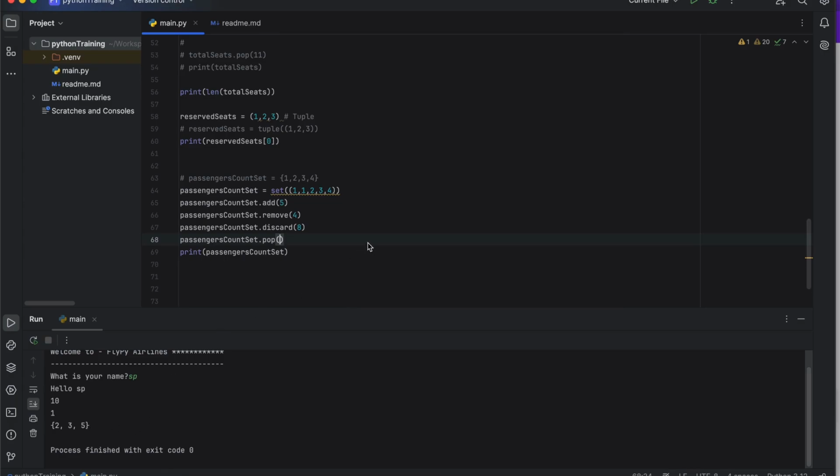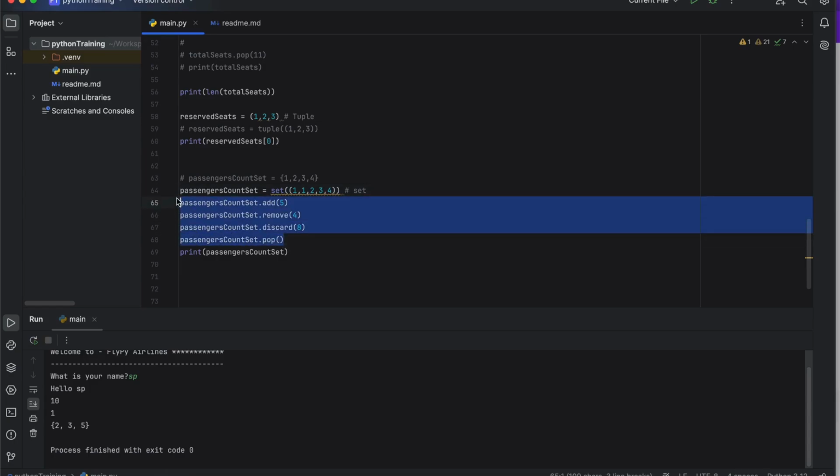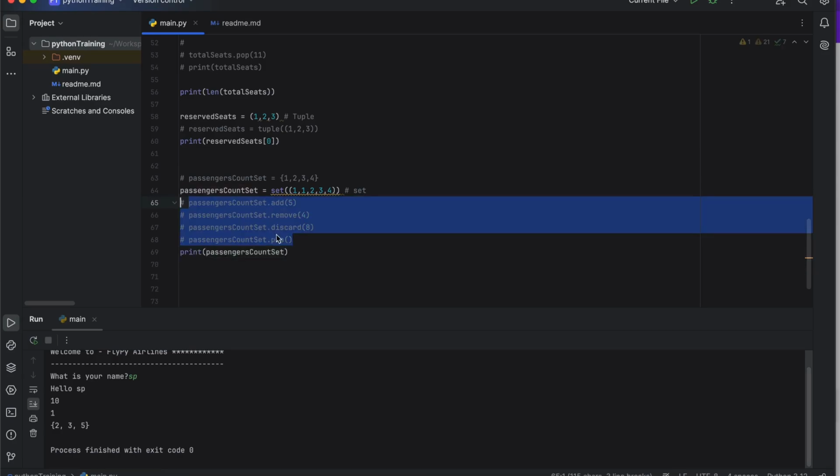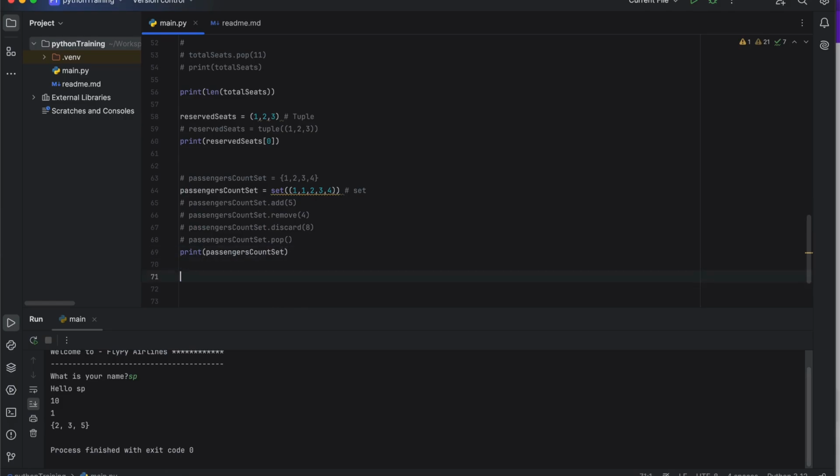Now the next thing is the conversion, right? I can comment out those things. If we have a requirement to convert this set to a list, how will you do that?